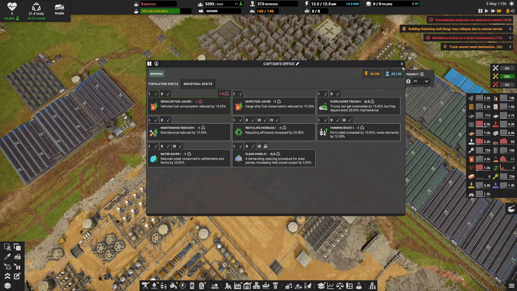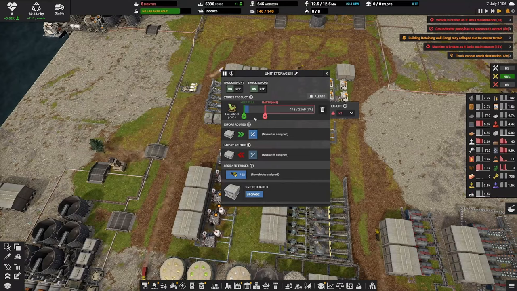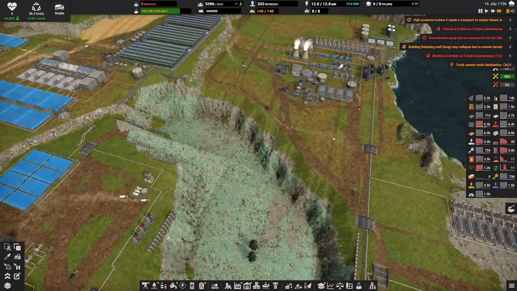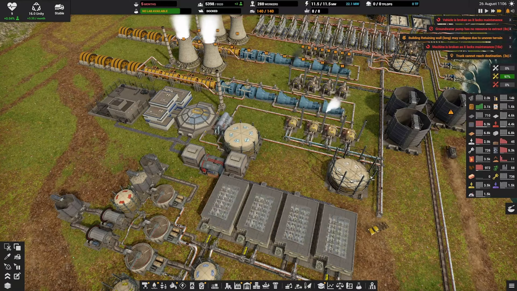Zero iron. Can't believe I'll let that happen. Man, oh man. This is such a terrible situation. Is our household goods, at least. We're positive on Unity again. Okay, are you running yet? Warning, nuclear reactor cannot start if it is not well maintained. Increase maintenance in order to start it. Repair. There you go. Okay, can we stop this usage as well as this one?